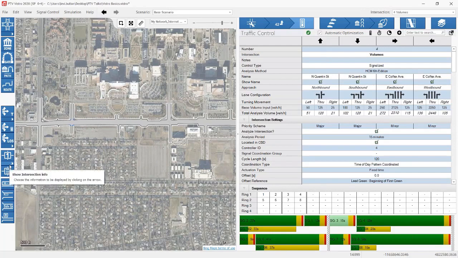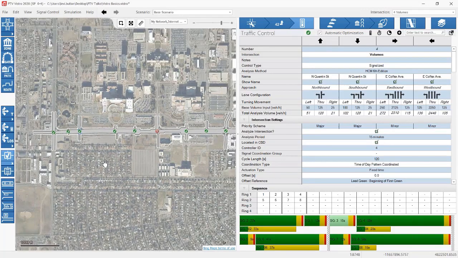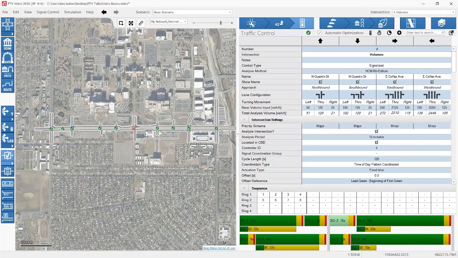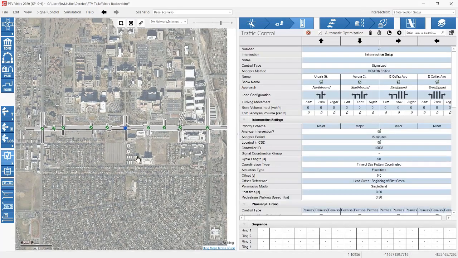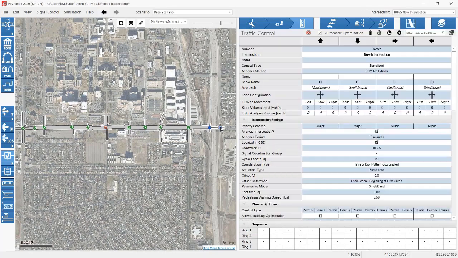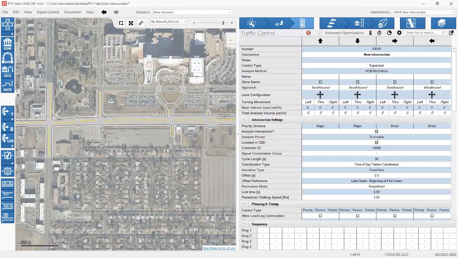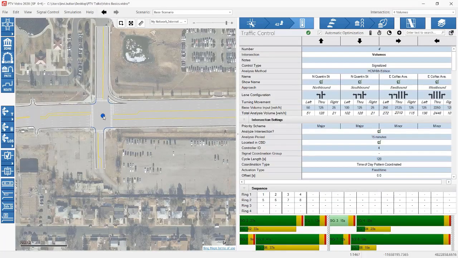One neat little feature, if you're looking at your model as a whole, is at the intersection level, you can actually show the ICA check on your different intersections. So you can see which intersections you still need to enter different values in for. So this is our current intersection, and we can see, oh, there's an intersection here that has not been entered correctly, or these two are missing some components. So Vistro has some nice functions and tools to help us perform some QC on our model as well.